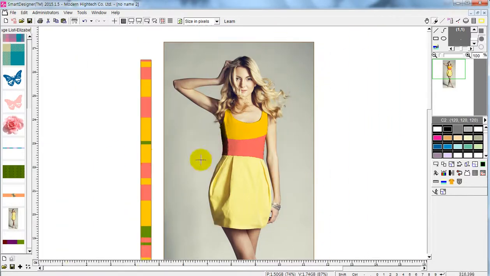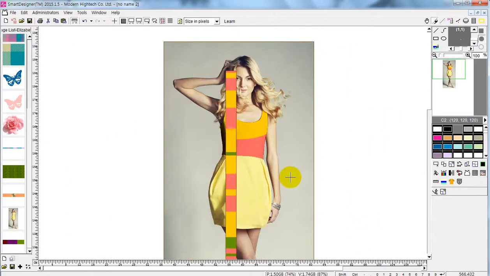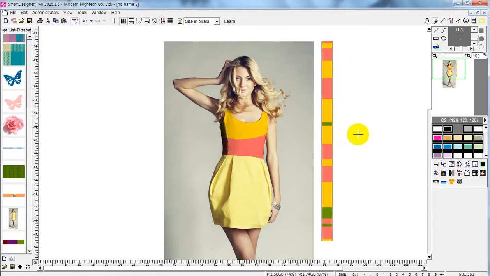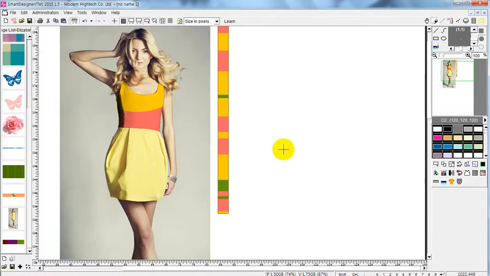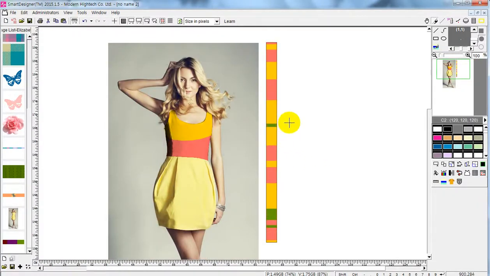So as you see, it's moving around wherever your mouse is moving. You can just simply put it at the side of your model to show your buyers or your clients, oh, this pattern here is based from this swatch, something like that. Now if you want to make use of this swatch, you can just simply add it to the image list.